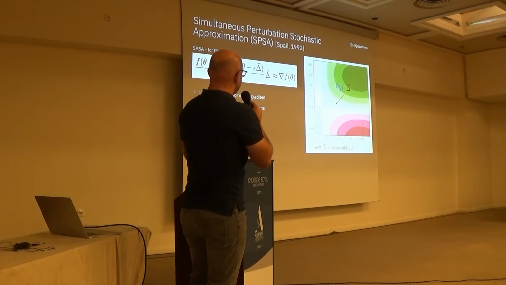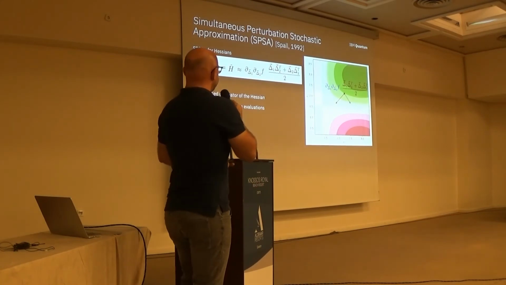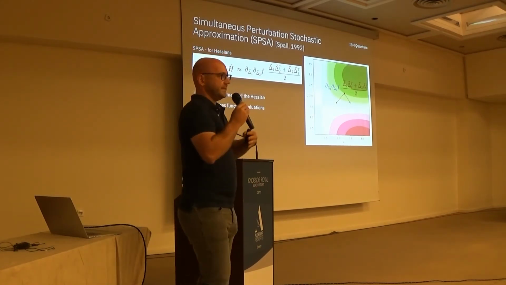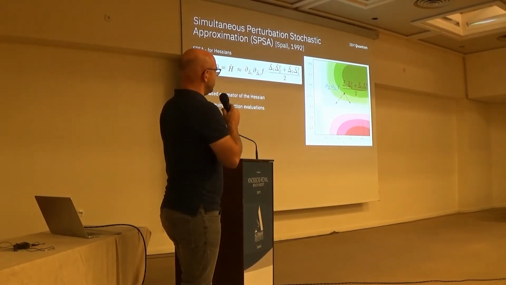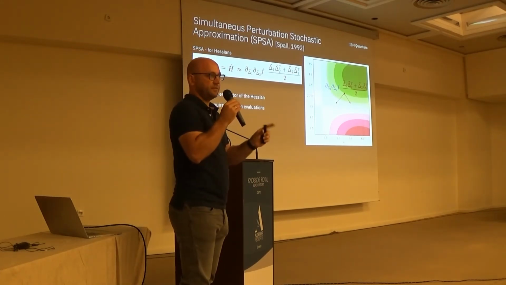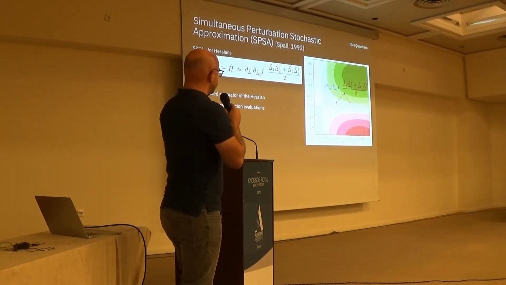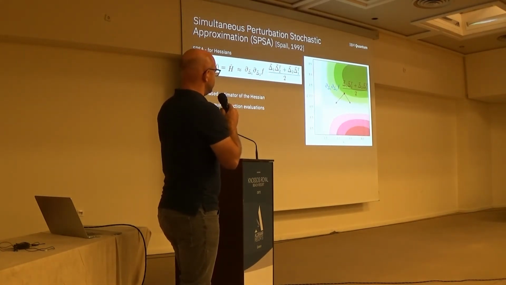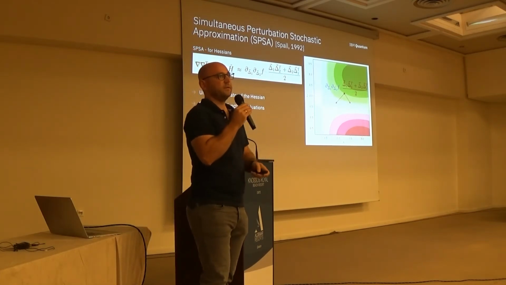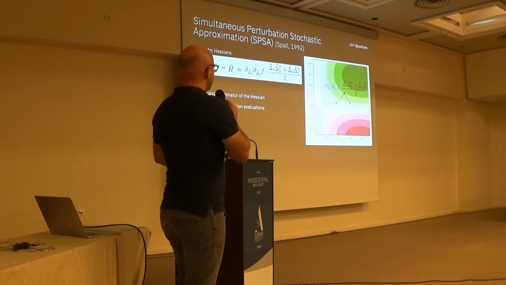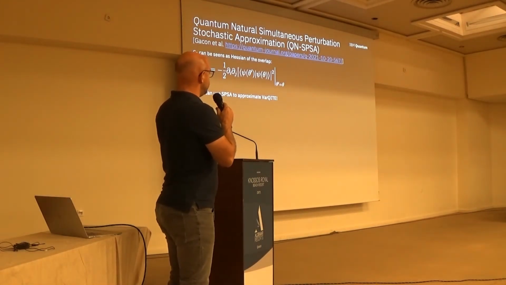And this now only requires function evaluation, so now we don't have to do quantum gradients, but we can use that. Then the second thing is, this also works for second order derivatives, for the Hessian. There you pick 2 random directions, you apply the second order derivative finite difference formula in these 2 directions, and then you get this scalar, and you multiply it by this matrix that you build using these 2 random directions. And again, this is an unbiased estimator for the Hessian. Now, we don't really need the Hessian, but the quantum Fisher information matrix, but this can actually be written as the Hessian of the state overlap.